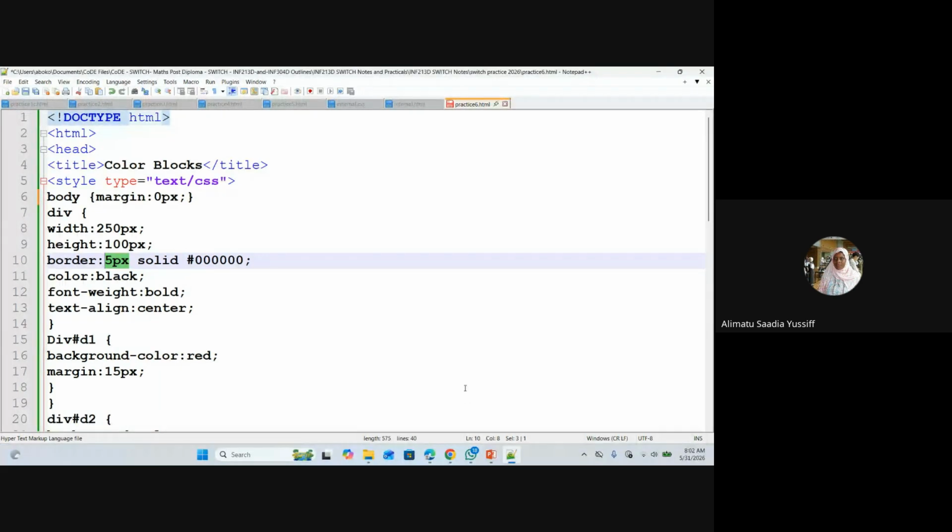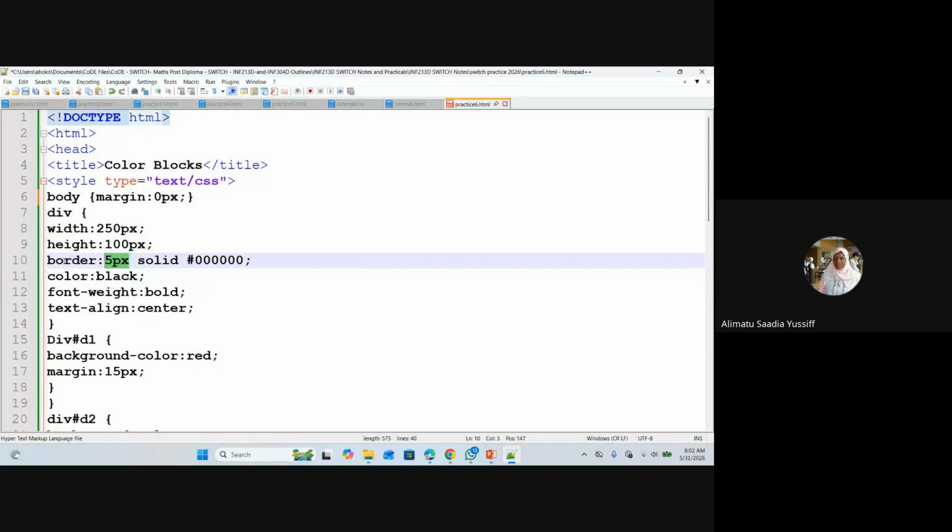Thank you very much. I just explained what this is doing. Margin 0 does it for all the corners. So 5px will be set for all the corners: left, right, bottom, top.